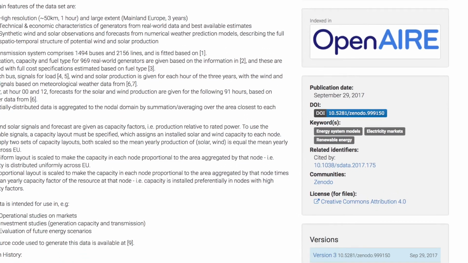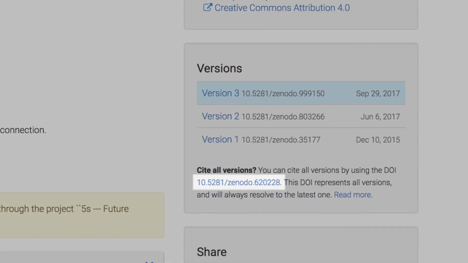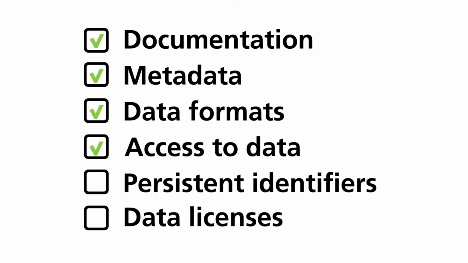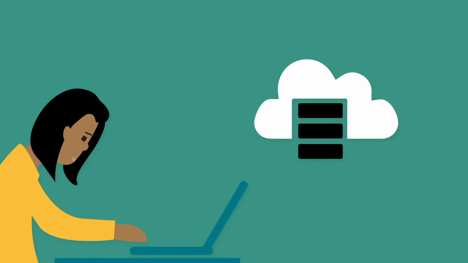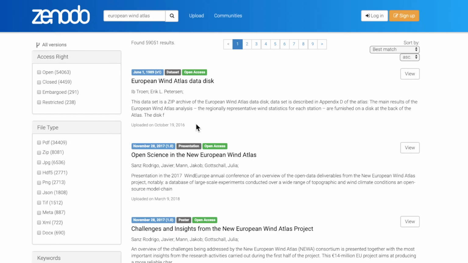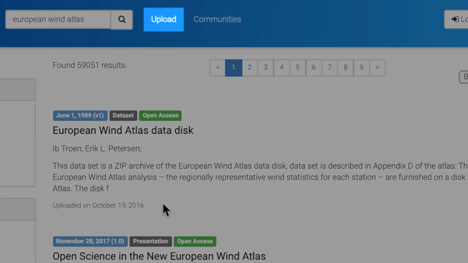On a dataset, the license can appear like this. And here the authors have defined how the dataset should be cited. By now you have learned about different elements you must consider to make your data FAIR. Many of them are straightforward to implement in your daily work. Others might require special tools, for example those commonly provided by data repositories. Data repositories provide an easy way to publish data following the FAIR principles.